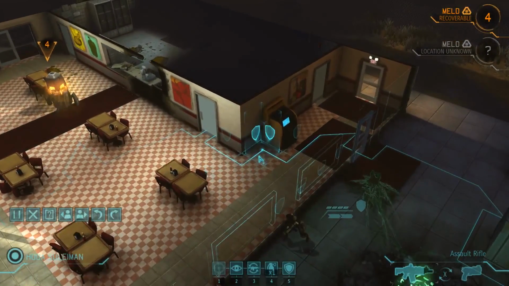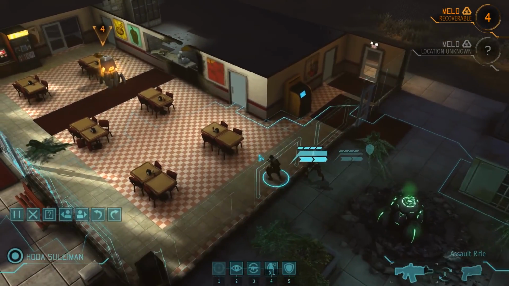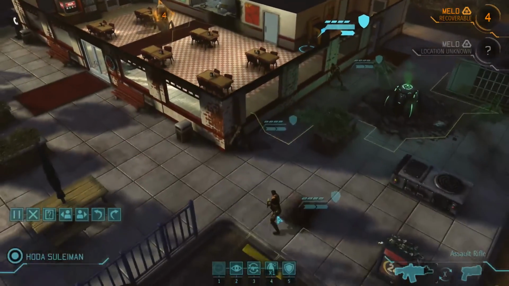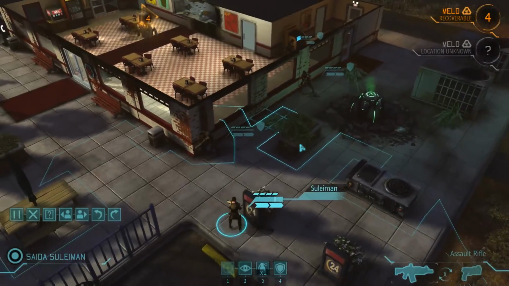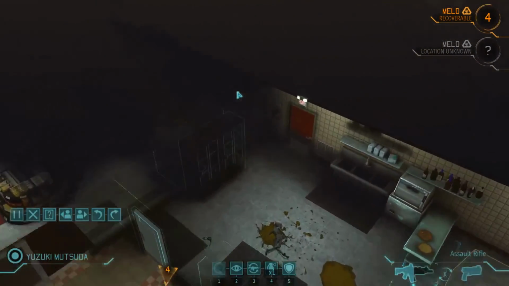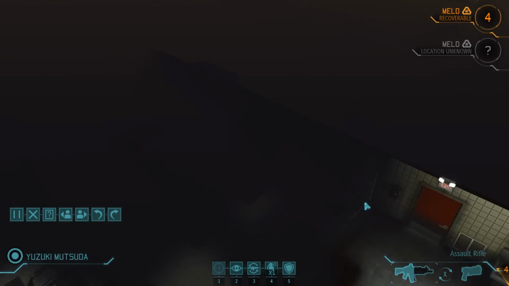Okay, we're gonna move up. Maybe we can grab that meld. Not planning on doing anything with the meld, but you never know. Strategic options are always good. Well, let's see. Is there a door? There's a door right here.